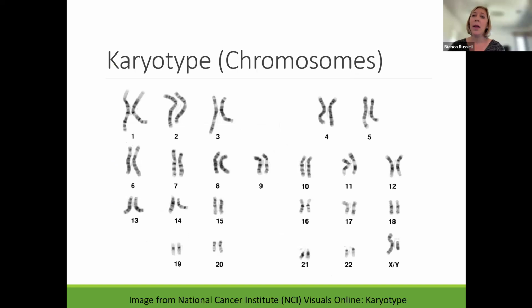So a karyotype or chromosome study is actually just looking at that DNA all when it's packaged up and wound really tight into our chromosomes. And so this is really the most zoomed out look that we do at our DNA. We can't identify ASXL changes on this. We are only able to identify if there's entire missing or extra chromosomes or large pieces that are missing or extra. And so the scientists actually will look at those bands and be able to identify if there's missing or extra bands and can report out on that level. But we can't do sequencing here. So we're not looking at the letters on the DNA page of our instruction books.